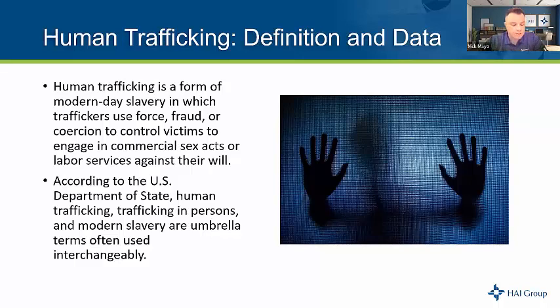Now, when we look at national data, this indicates that the following are at a higher risk for victimization in human trafficking. Those categories include females, children involved in child welfare, children from low-income communities, homeless youth, along with LGBTQI youth. So those different classes are involved in that data. That is why this information has been collected. And again, from the U.S. Department of State, different types of trafficking and modern-day slavery are umbrella terms that are often used interchangeably.